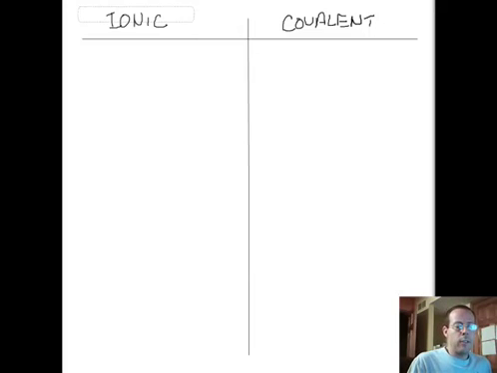Alright, this podcast has to do with two different types of compounds. And really, we're going to make a little T-chart, and there's two big categories. There's either ionic compounds, or there's covalent compounds. We've done a lab kind of related to this, what their differences are. When it comes to naming, next week we're going to see that they're named differently, but they're really completely different compounds. So they're named differently because of their characteristics.